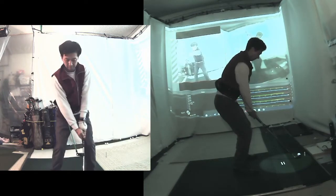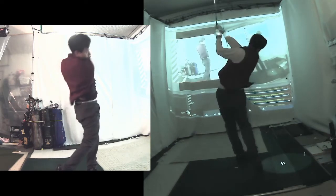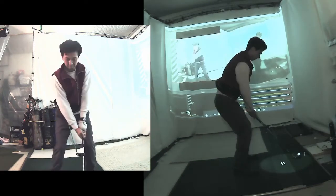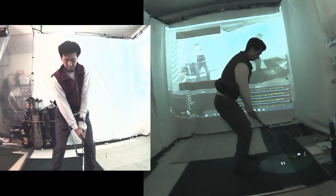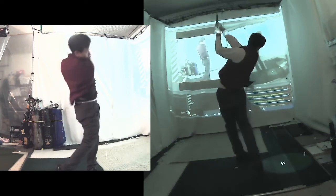So if we get that tension at the top, and then we relax that tension, just shallowing that shaft, and I'm going to start turning those hips, opening the body up, and we're going to get a feel that the handle is being pulled through impact. You can see when that happens there's a big gap between the bungee and that right hand, that trail hand, and then we're going to turn through and finish in this position here.